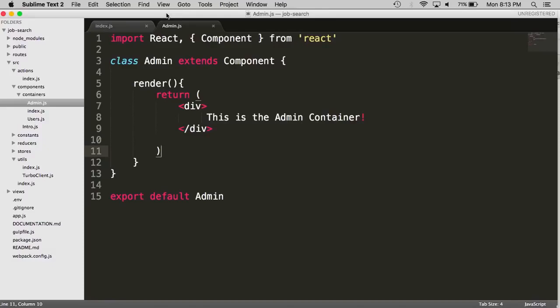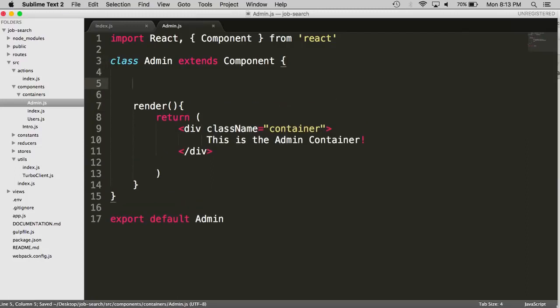Good? All right. So I'm going to do another bootstrap class here, same class container. We're going to override what's called a lifecycle method to make the API request to see the current user, right? That's why we spent an hour setting up those routes. Let's now use those routes.